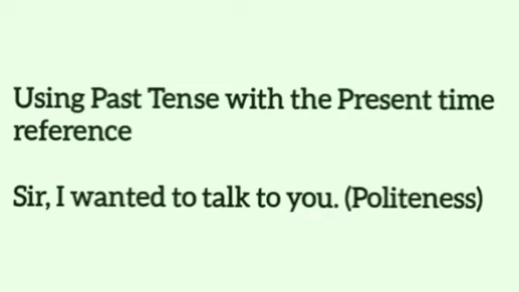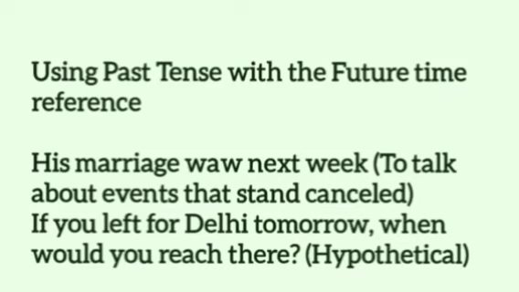Or you are talking to somebody like the district collector, you can say, sir, I wanted to talk to you. Simply means, sir, I want to talk to you now. It's only a very polite way of saying it. Let us see how we use the past tense with future time reference. You may not be very familiar with this. For example, look at the slide. Right?